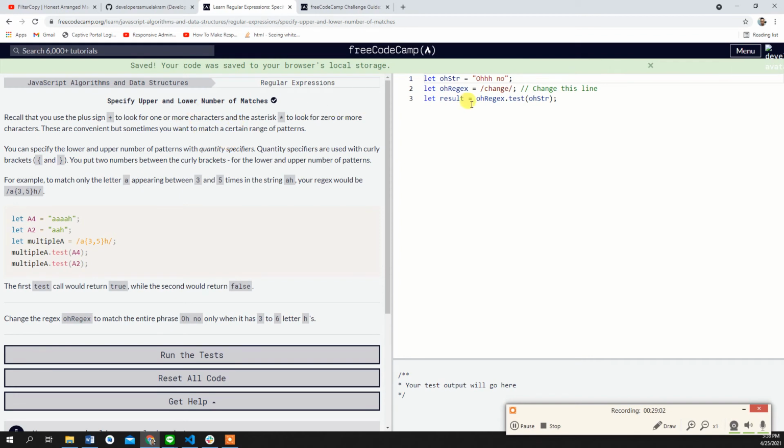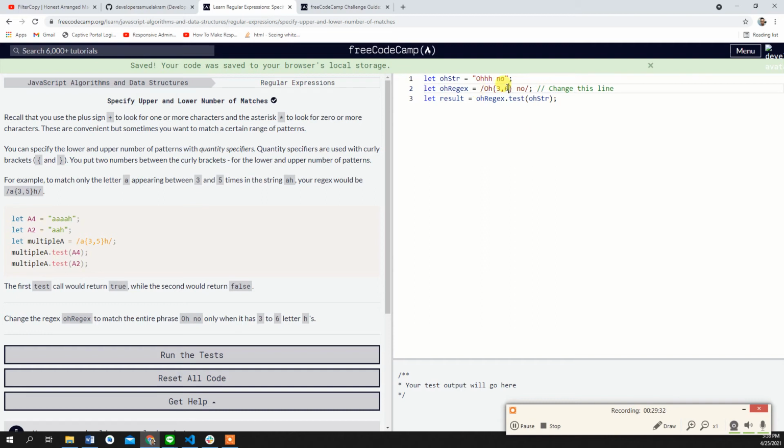Specify upper and lower number of matches. I think it's very easy to understand if you pay attention. Here we have to use this quantity specifier. The first argument it takes is the lower, so the lower has to be 3 and the highest has to be 6.